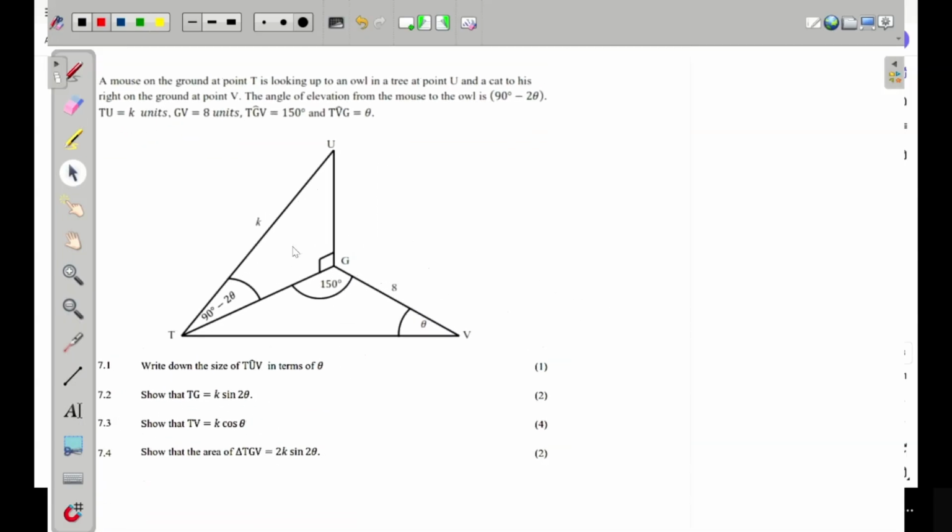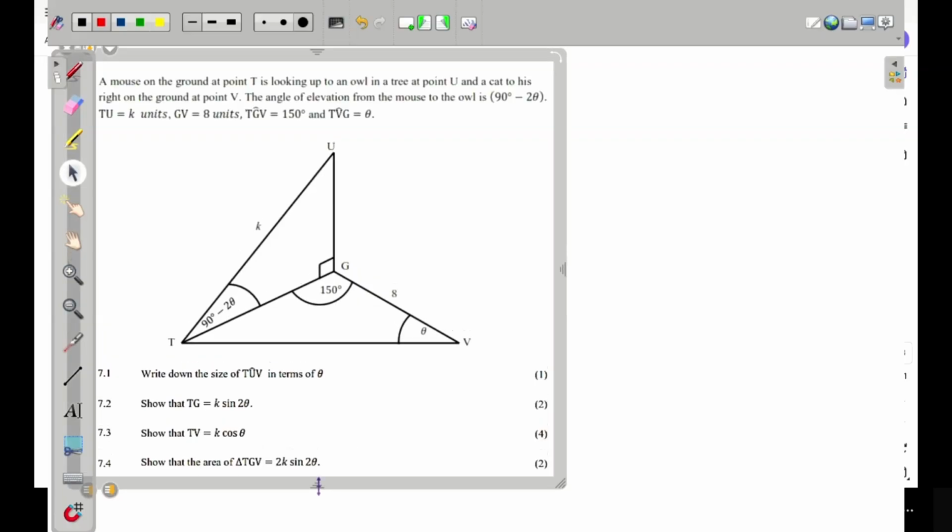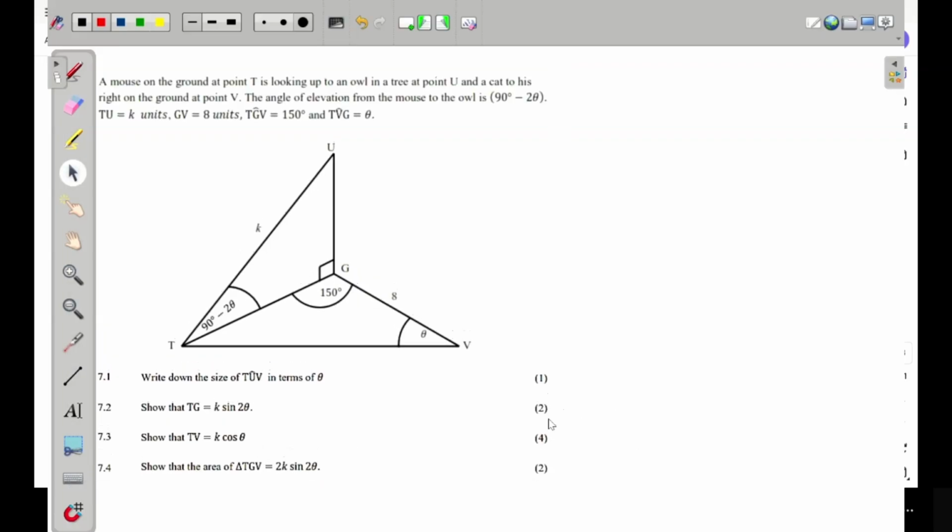So what I'm going to do is I'm going to leave this question here for a few minutes. This is 3, 7, 9 marks. So I'll give you about 10 minutes to try this question, and then I'll come back after that 10 minutes, and I will do it with you, so that you just gauge how ready you are. Some of you are saying you're writing an SBA tomorrow or on Friday on 2D trig, the sine and cosine rule. So this should be one lesson to see you through that. So now test yourself. Test yourself.